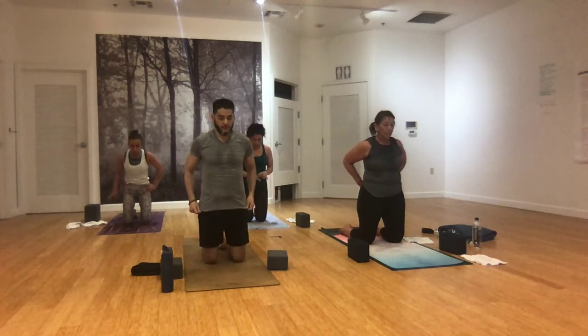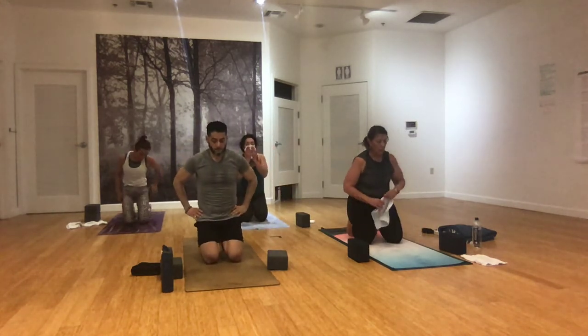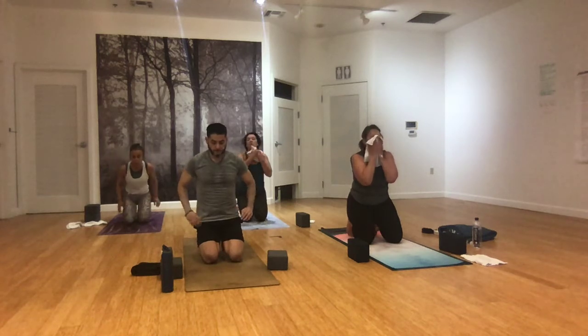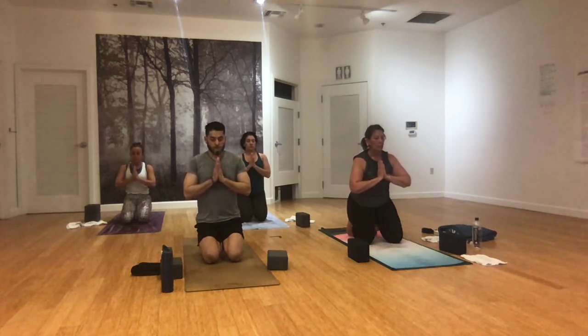All your toes tuck under. Hips can either sit on your heels or you can keep them elevated a couple of inches. Bring your hands to Anjali Mudra. We'll be here for 5 breaths.